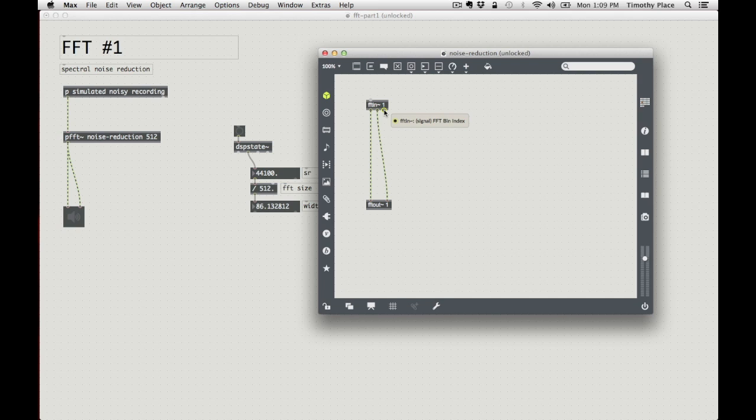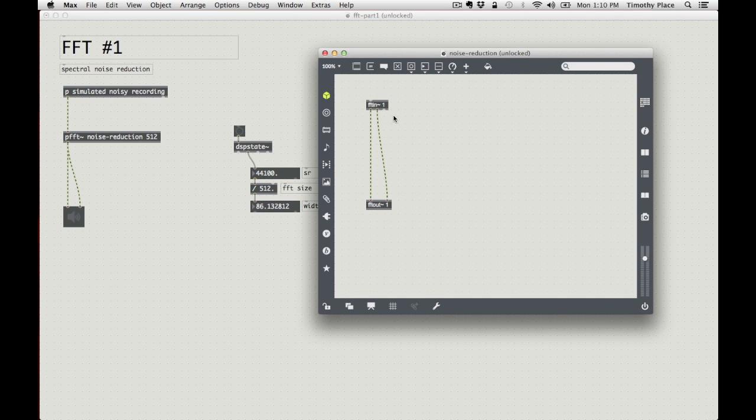So when this is 0, we're looking at 0 to 86 hertz with these two signals. When this says 1, then the numbers represented in these other two signals are going to be from 86 hertz up to 86 hertz times 2, which should be something like 172 hertz. Sometimes you'll really want to know what these bin numbers are, so you can treat each bin or each band in some different way from the other bands.